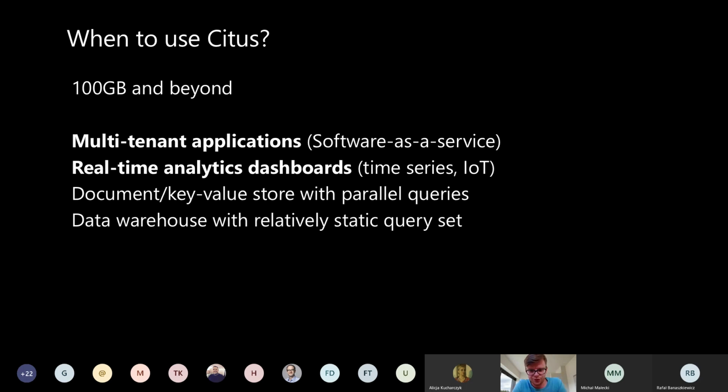But we also have some tools to help users who already have a big complex Postgres schema to migrate those. And then for real-time analytics dashboards, Citus can use these different levels of parallelism during bulk loading, during insert select, and during queries to speed things up, even if you're dealing with a petabyte of data. I didn't really show these other two use cases, but we also have a lot of customers that fall into those. Citus can be very helpful.